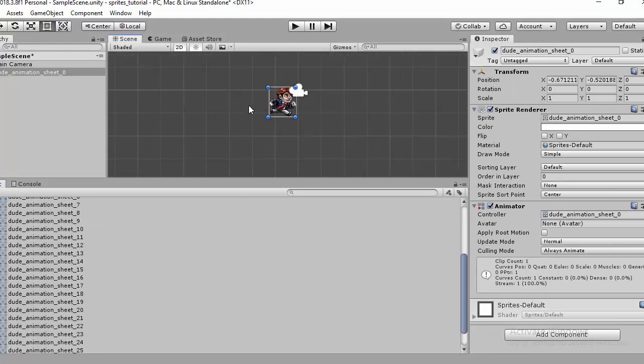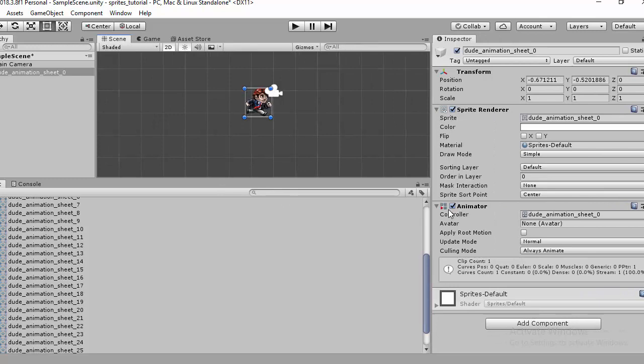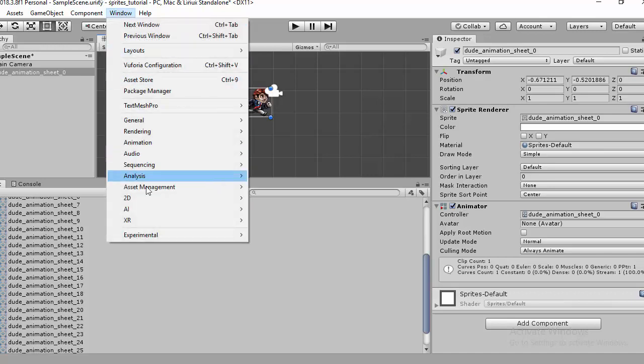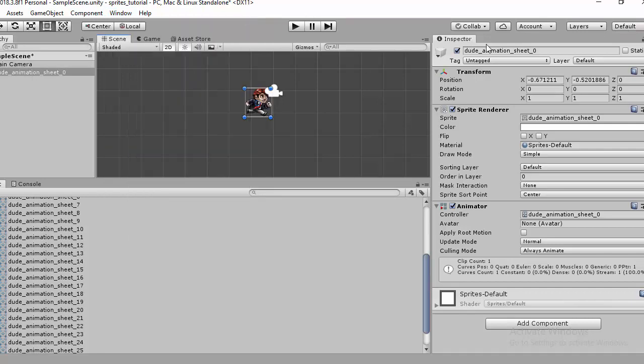But we see nothing yet. Now if you notice here, we have an animator component. This is how you can access the code in Unity and create parameters, but we'll get more into that later. I just want to show you that there is an animator component. Let's go ahead and call this player walk, so we can have a very nice name, not some weird long name like that.